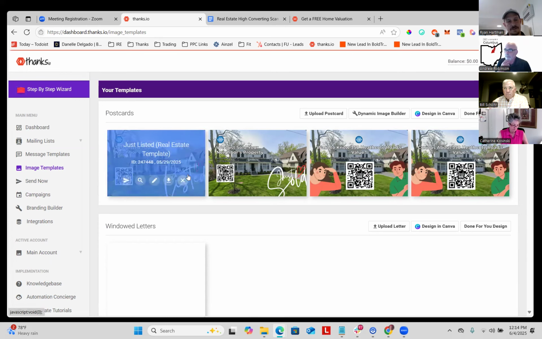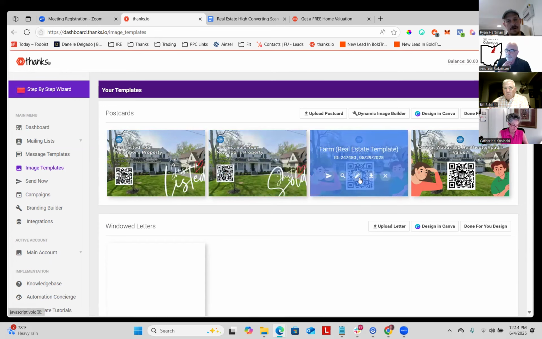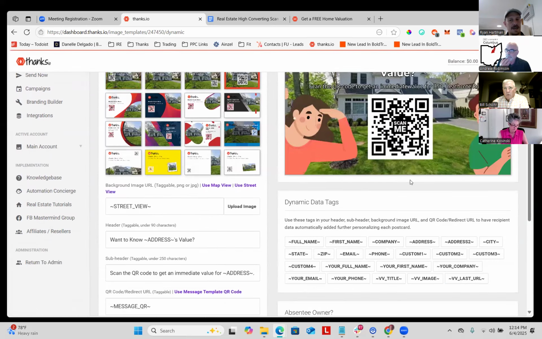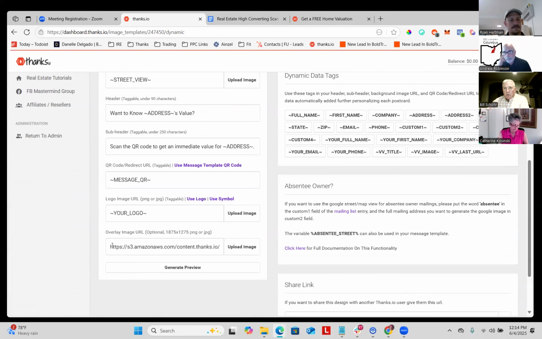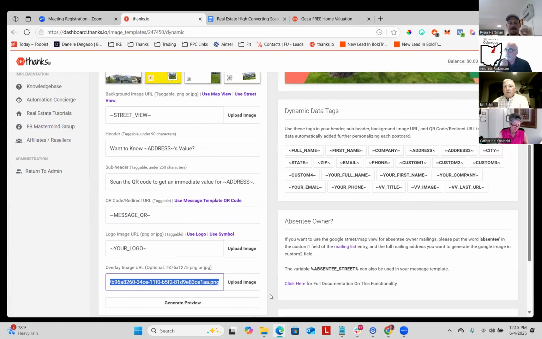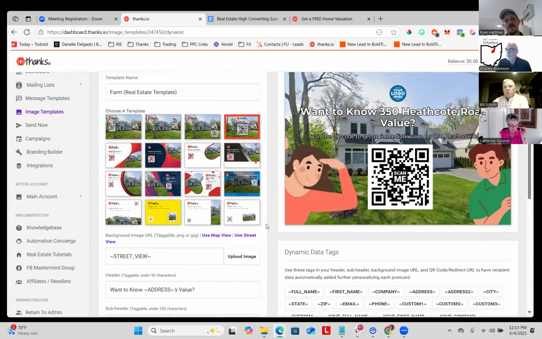So this where it says just listed, just sold, these are on by default, and these are just overlays. So you see this overlay image URL. You can overlay other things on there. Again, customize at your own risk. Whenever I say that, it's because we see people spend 2 weeks with their designer trying to get the perfect overlay out the door, and they never get the campaign out.